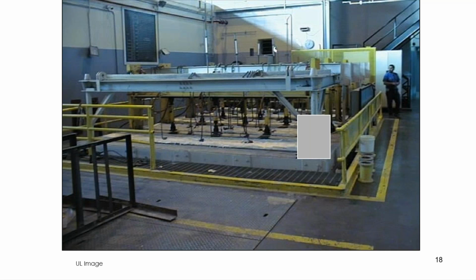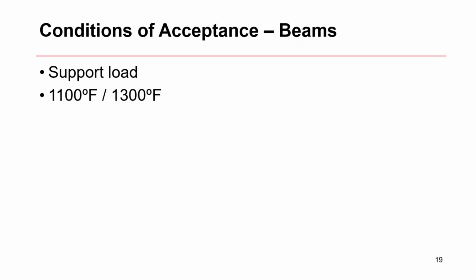So we're on the first floor of the laboratory, looking at the top side of the test assembly. This racking system on top of the assembly is what's used to apply the load to the assembly during the fire exposure test. So the assembly is loaded, the furnace fire is ignited, and it follows the standard time temperature curve. During that test, the lab is making visual observations on the performance of the assembly, along with looking at the conditions of acceptance of the standard.